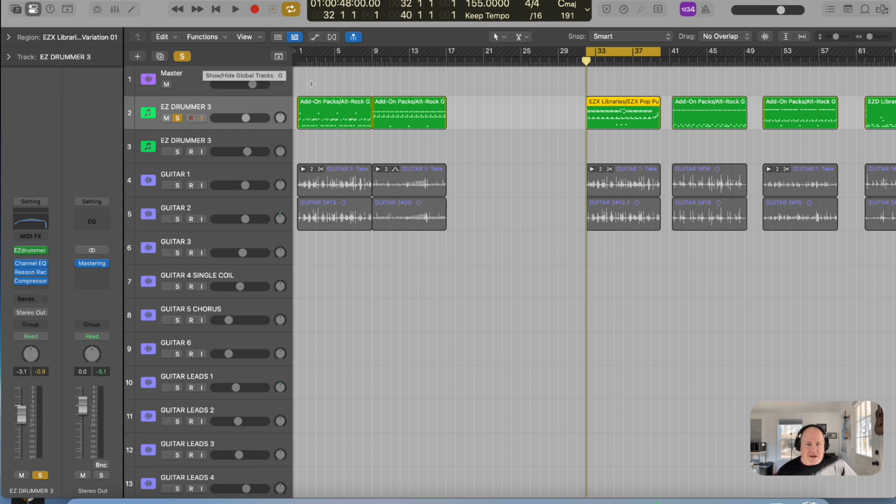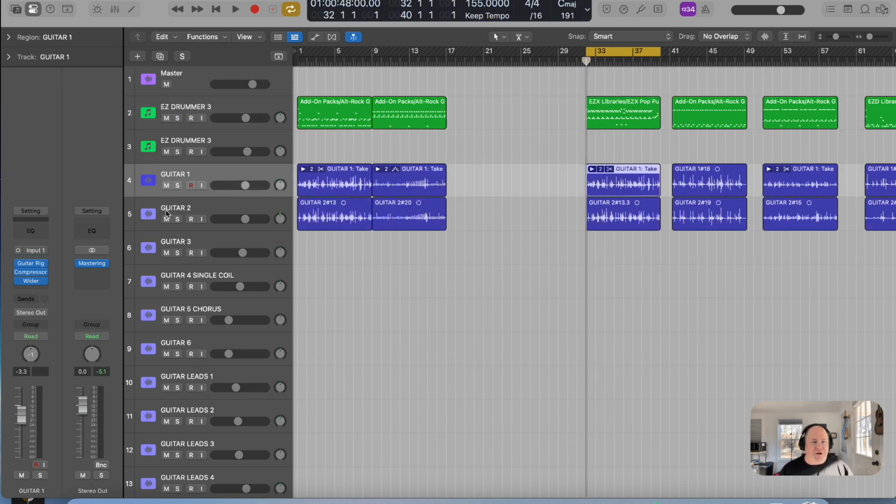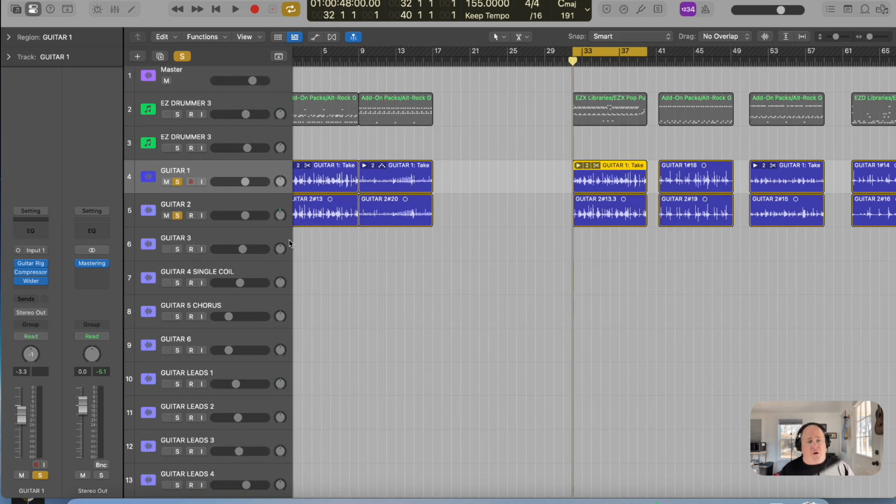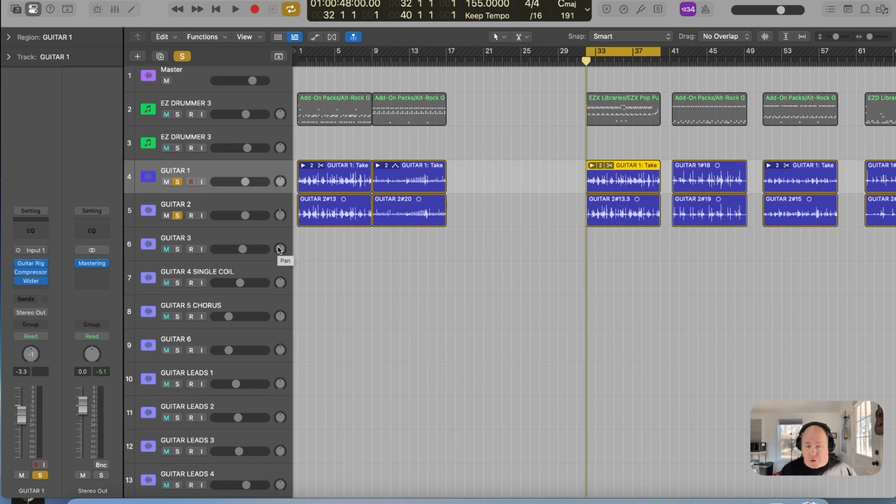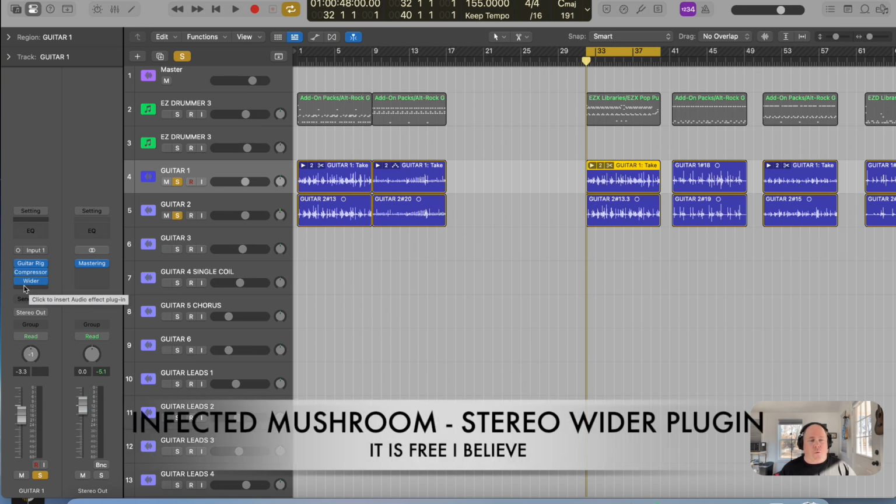I was kind of thinking about it the other day: let's just put the bass track in there and put the guitar. But if you listen to the riffs that I'm doing, let's just do this. Come on. I double track everything. Some people will take one track and go hard left and the other track go hard right. That's the proper way of doing this. Now, I have an effect here, I think it's called Infected Mushroom or something. I can't remember the name of the company. It's a wider plug-in. It turns that into a stereo track, which is really cool. And I just do two of them, and it really widens it. It's really cool.